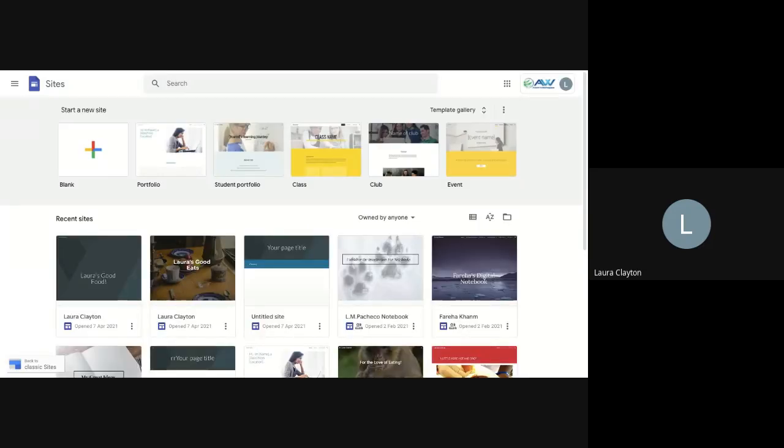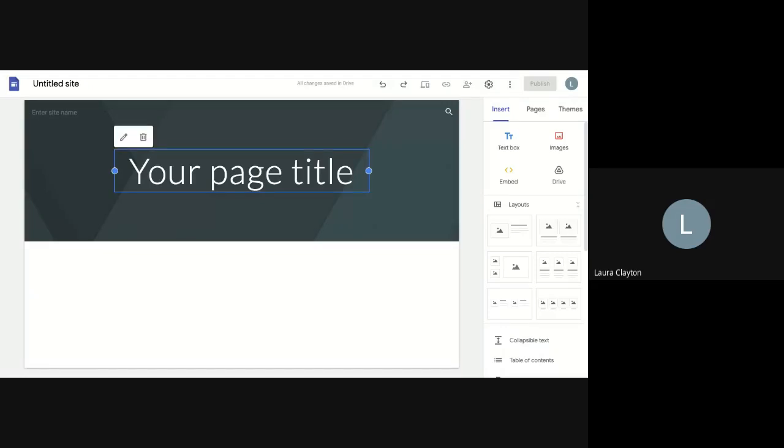And just like Google Docs and Google Slides, I can see at the top, these are some templates. So if I know what kind of website I want to make, I can use maybe any of the templates in the template gallery. And if I click here, I will see more. But for this website, we want to actually create it from scratch. So if you click on blank on the left side, we can start a new website from scratch. Okay, so this is just the starting place for your website.